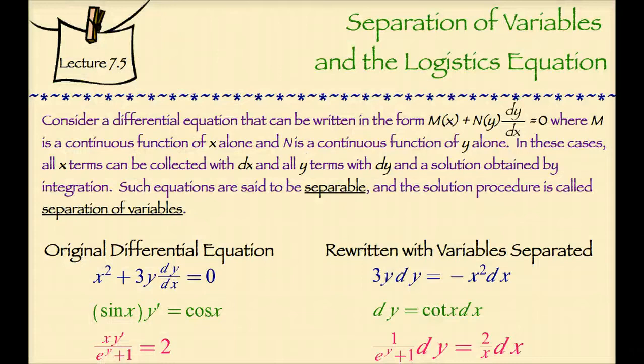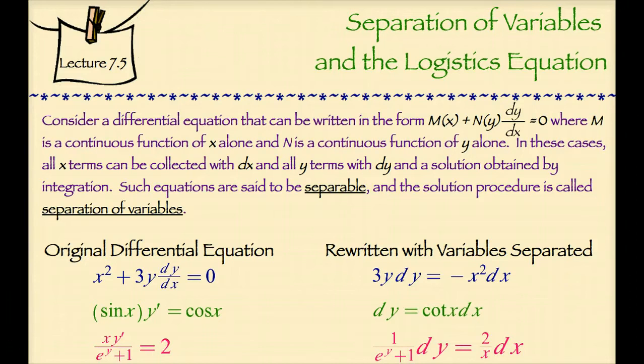Consider a differential equation that can be written in the form M(x) + N(y) dy/dx = 0, where M is a continuous function of x alone and N is a continuous function of y alone. In these cases, all x terms can be collected with dx and all y terms with dy, and a solution obtained by integration. Such equations are said to be separable, and the solution procedure is called separation of variables.